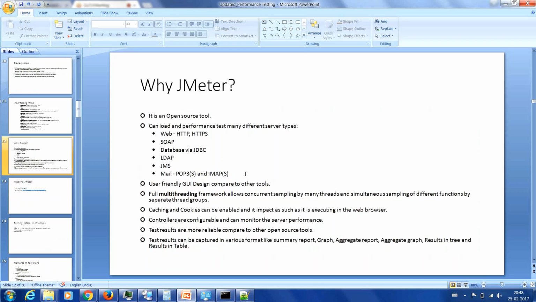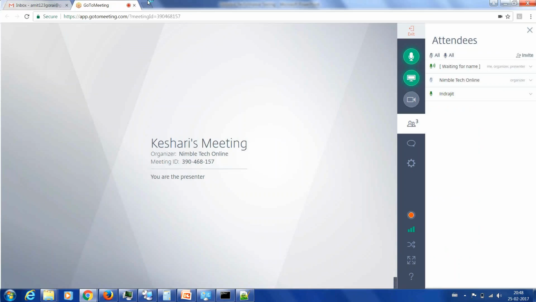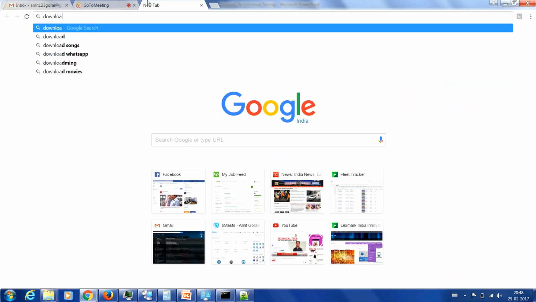I'm going to let you know from where you can install JMeter. You just need to search in Google, download JMeter, from jmeter.apache.org. From here you can directly download.